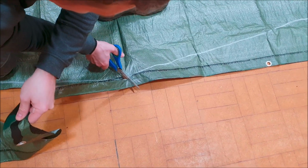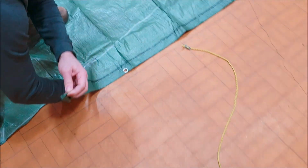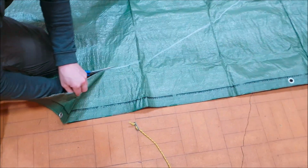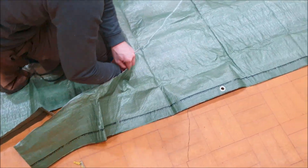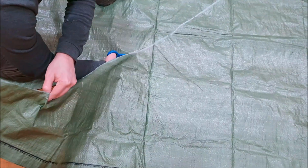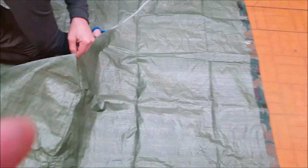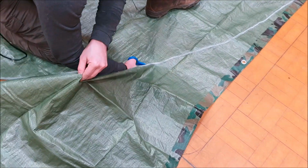You can buy a better quality tarp. I suppose you get a rubberised one. Well, that's what I've got. It's PVC, and it's 650 grams in weight. I don't know what that means. I think it's just the thickness.